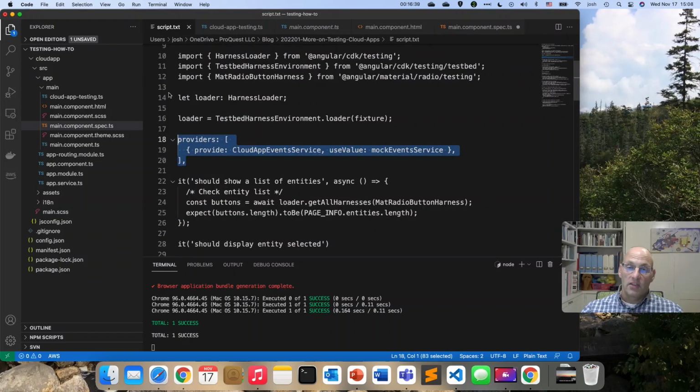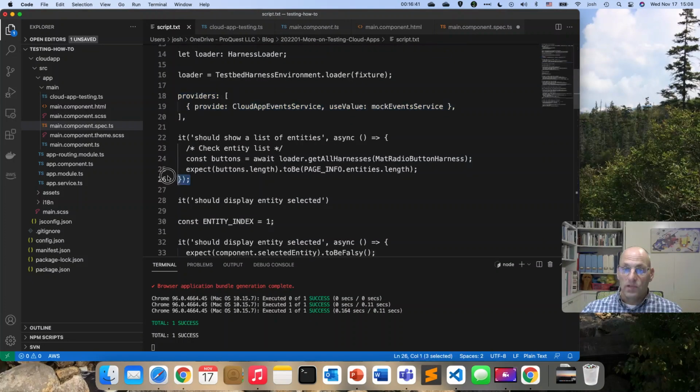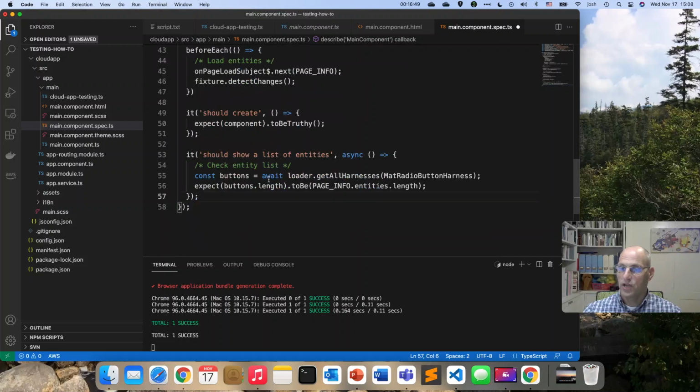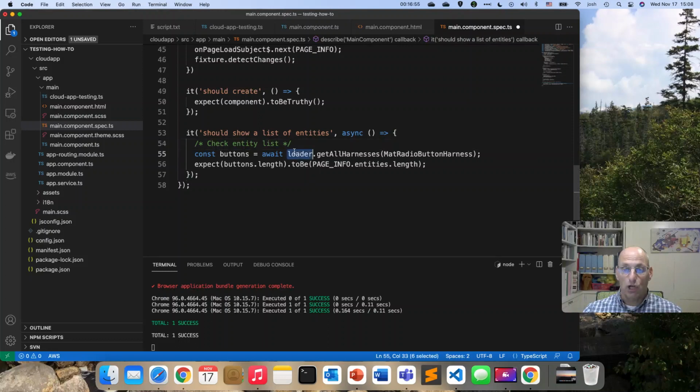Woof, that's a lot. And then the last thing we can do is finally add a new test after we've done all of that. Finally, it, and it is a test in the world of Jasmine. So we're saying it should show a list of entities, and it's going to use that loader that we created to get all harnesses of type radio button.